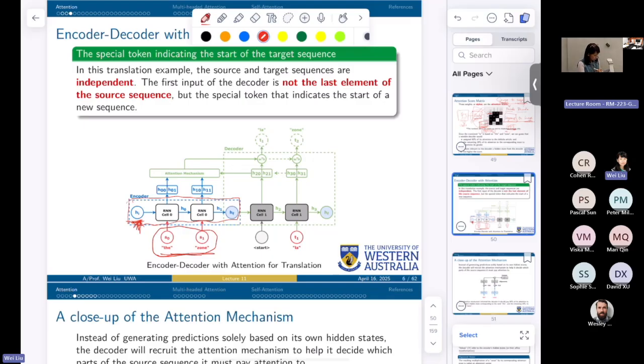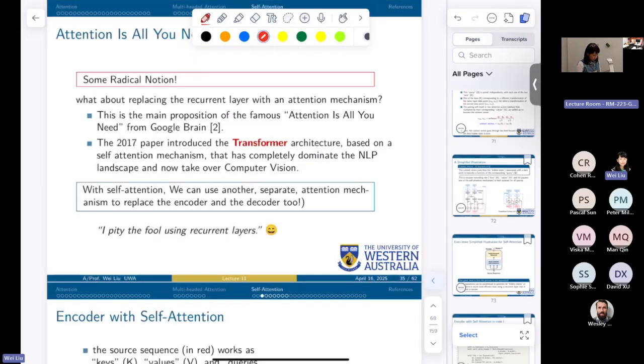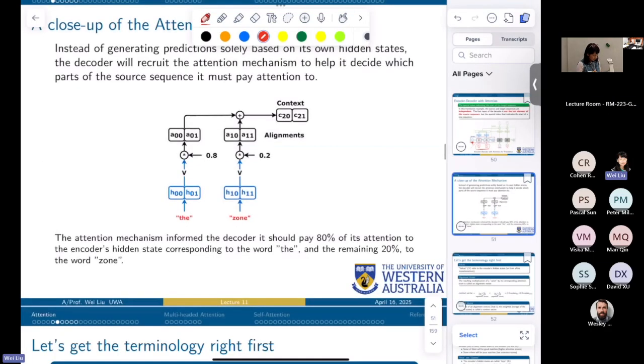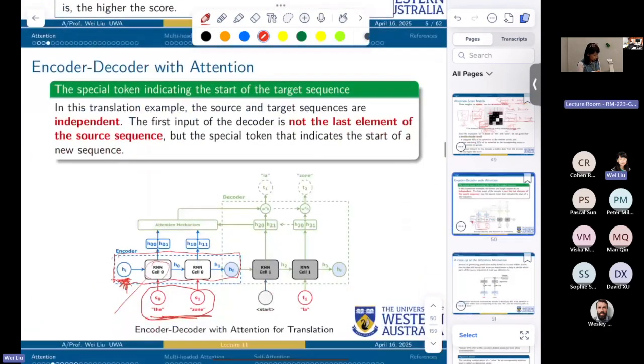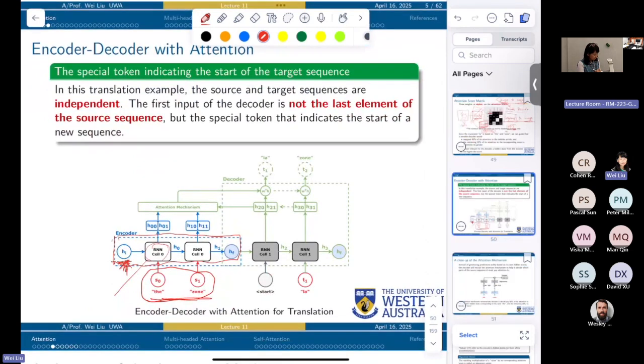My hidden state goes in and triggers the first RNN cell. Remember that this RNN cell basically does an input transformation plus a hidden state transformation, adds them together, goes through a tanh activation function, and then produces my next hidden state.